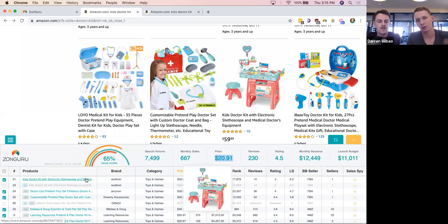They have a whole table and chair set up. It looks like a really intensive product. So you can see this seller right here is trying to be the luxury brand in the category at a $60 price point, which is smart in some cases, but it doesn't really pay off for the seller because they are under the average monthly revenue here.